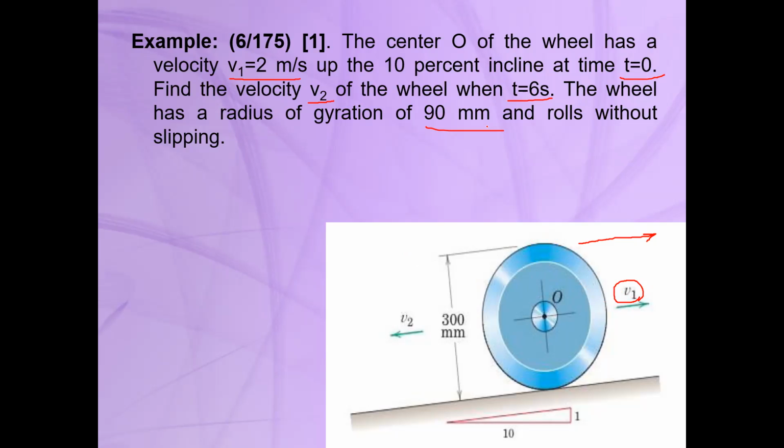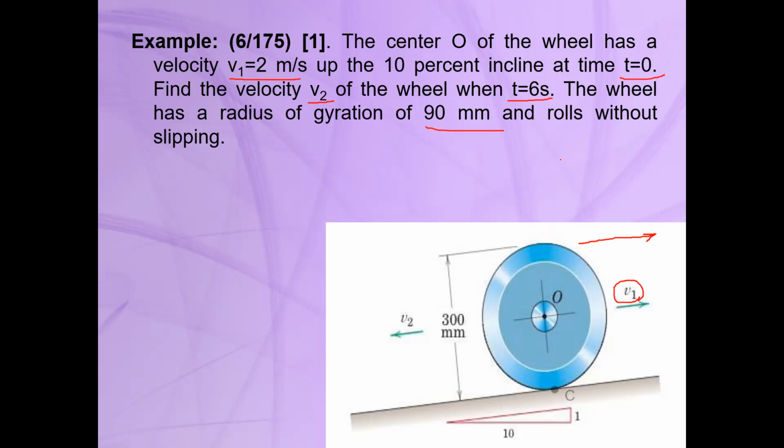It will be a complicated procedure to obtain the velocity using Newton's second law. You should find one acceleration during the motion in the upward direction, and again find the acceleration in the downward direction. You should find exactly at which position the wheel will stop and start to move downward, and you will have a lot of complicated calculations. But if you use the impulse and momentum equation, you will see the procedure is very simple, and the calculation is significantly less than the Newton's second law method.